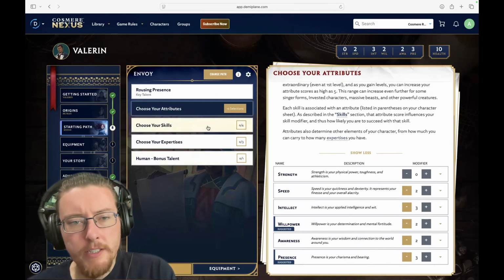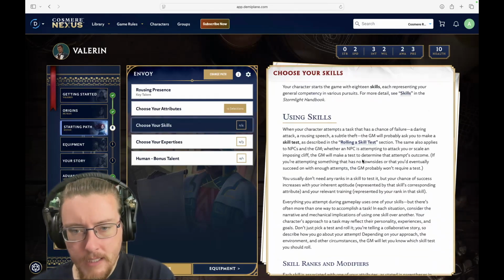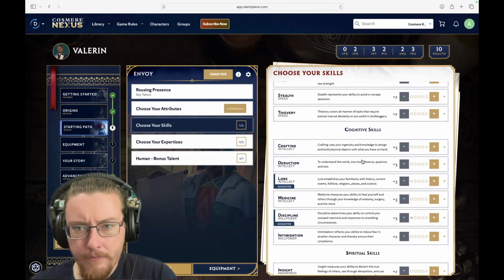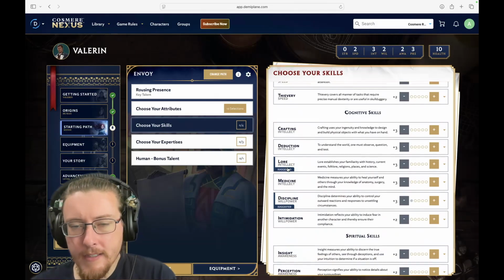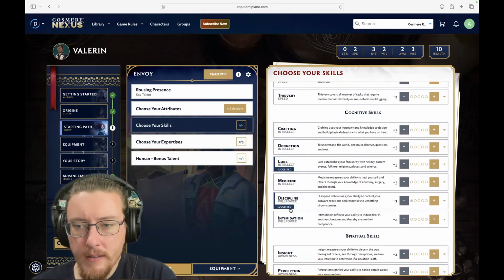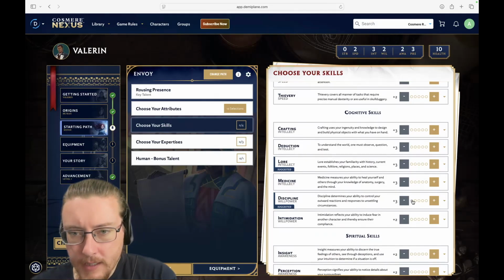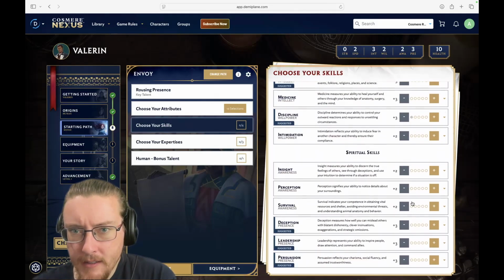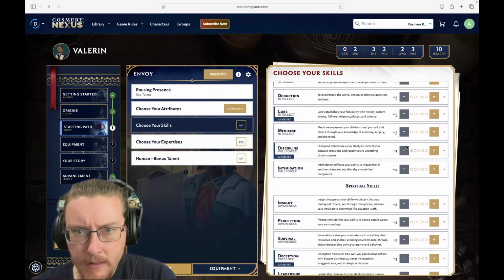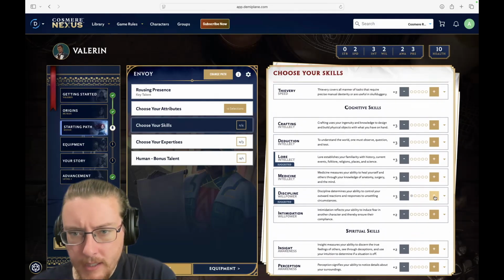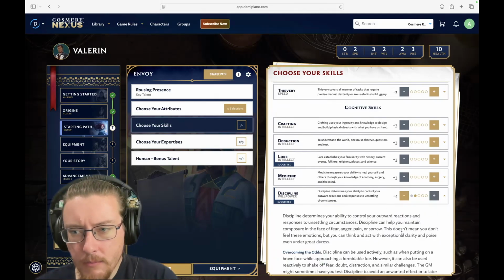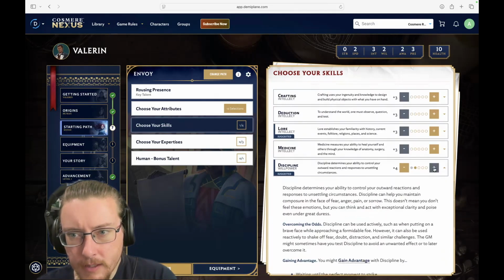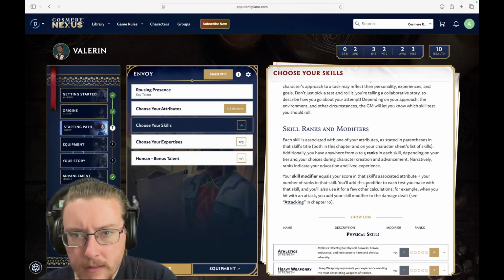Okay, now we're going to choose skills. It also has suggested skills for the envoy to take. And it looks like because I chose diplomat, I might have gotten a point in discipline already. I think that's how that works. I'm going to increase this to 5. Nope, you can't go above +4 to start out. Okay, can't go above +4 to start out.